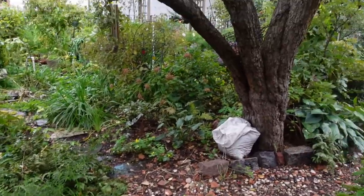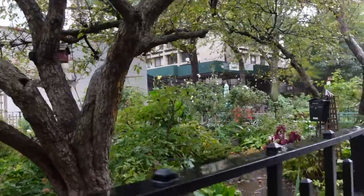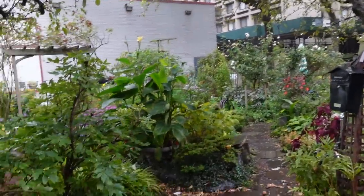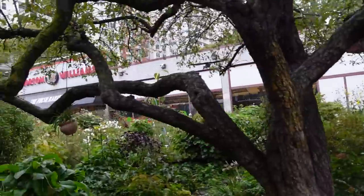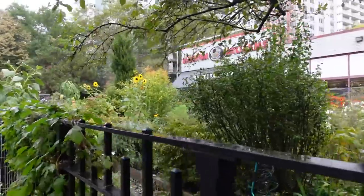This is nice. LaGuardia Community Center. It's like a community garden. It's closed off. Looks a little overgrown. Maybe not. We have sunflowers growing.